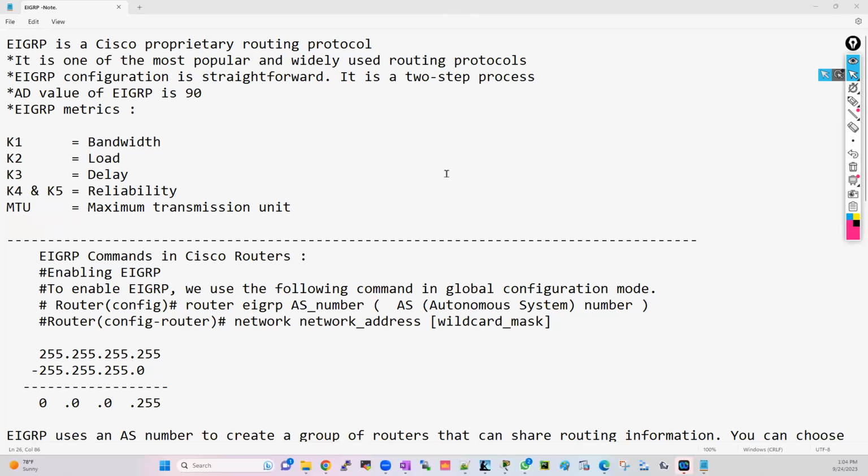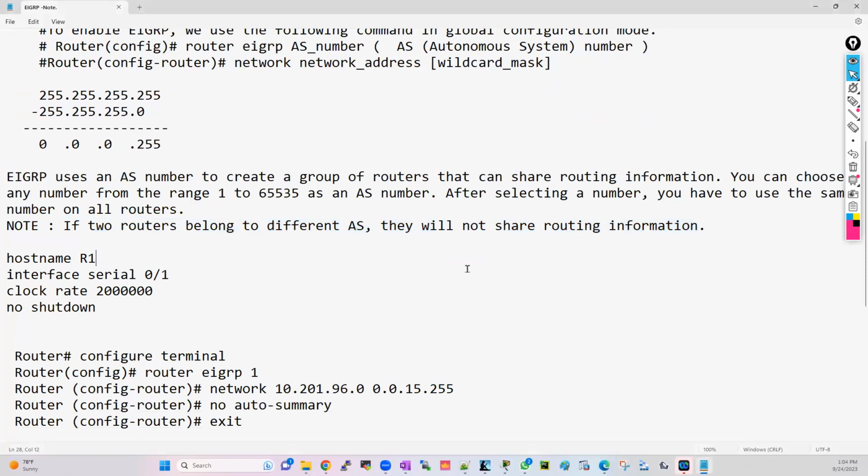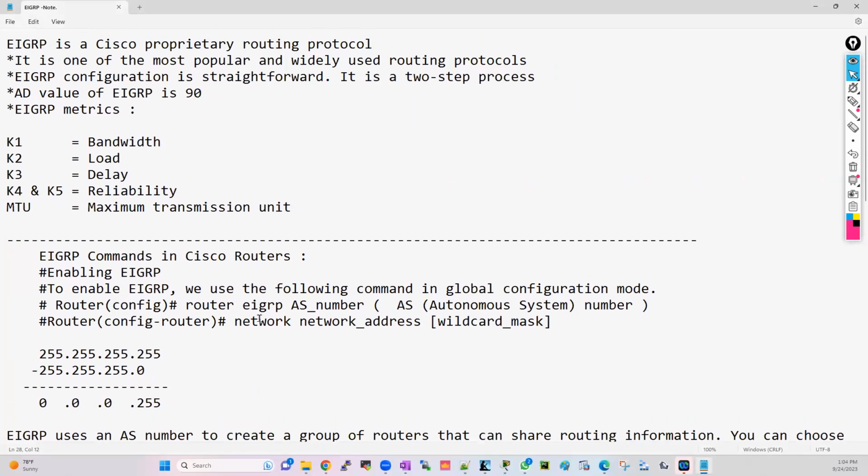So my question is, if they are trying to throw questions on that, how is the question going to be asked? Maybe on the metrics. Say that again, bro. No, I say if they are likely to ask questions on the metrics of EIGRP, how is the question going to be asked? Okay. Most of the time, when they want to ask about EIGRP, they may ask, what is the administrative value of EIGRP? And what are the metrics? Or immediately somebody asks us about EIGRP.